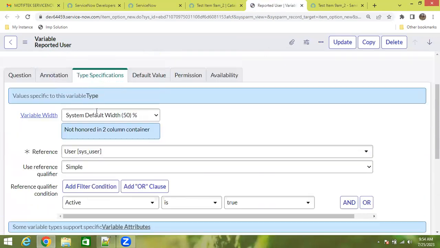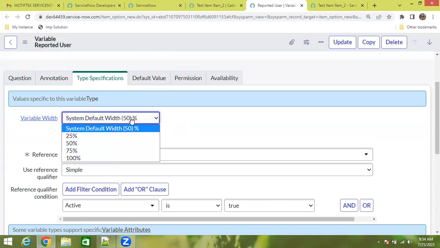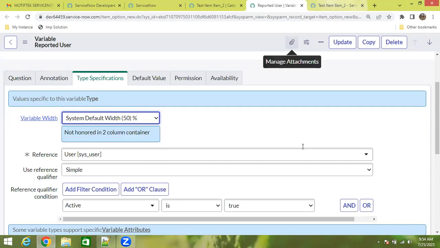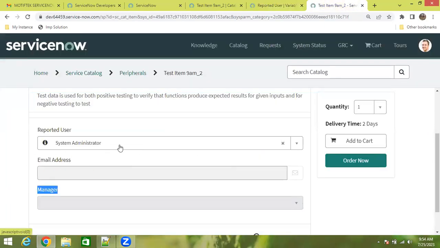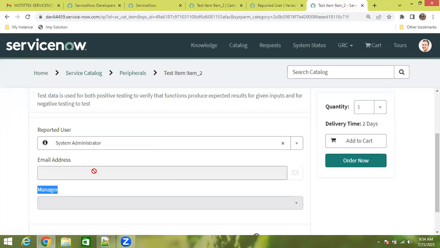So say for example, the reported user variable, and you have the type specification section, and you can see the variable width is 50%. System default width is 50%. That means this variable can occupy 50% of the screen space. But it is not happening here in the portal. In the portal, complete space is being occupied. Though it is supposed to occupy only 50%, it is occupying the entire screen space.